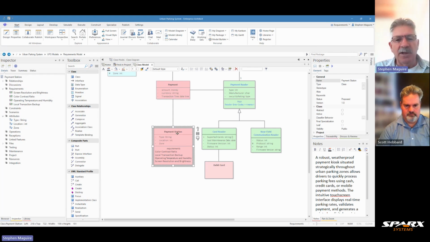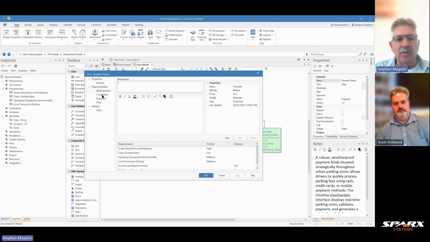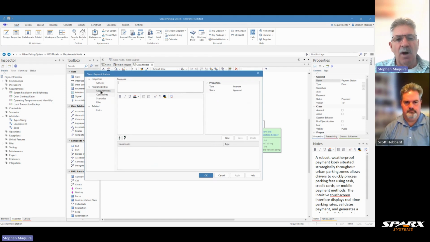Now I can simply double click on this element in the diagram and bring up the properties window, and I can see that my list of requirements is there. I can click on constraints, and I can click on new constraint, which is already set there. So let's have a look at putting a constraint now into the model, and I'll do that. I'll put in the screen readable distance as my constraint.